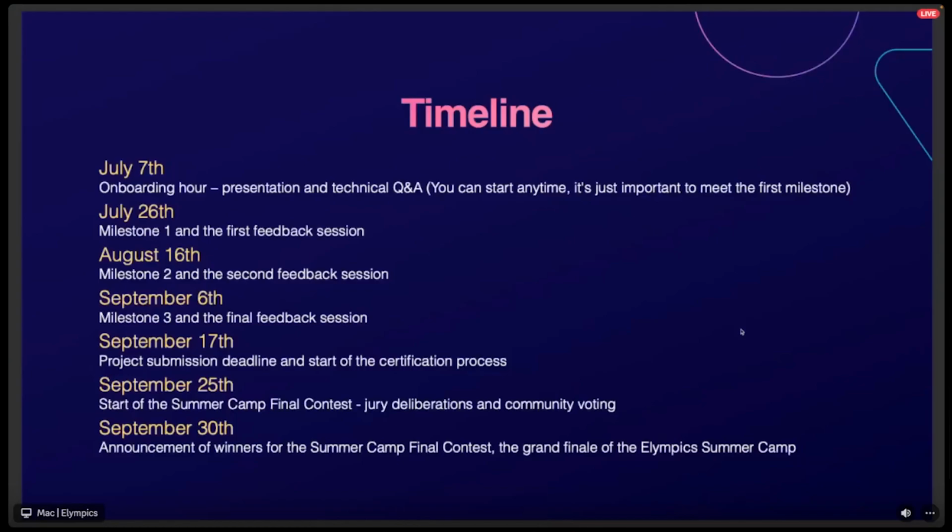And the jury will not be us, but people from the gaming industry, mostly the Polish gaming industry, our friends from game dev, but we'll also invite some people from abroad. The list of the jury will be extending, and we'll be introducing the jury in the upcoming weeks.